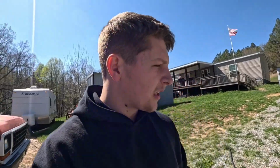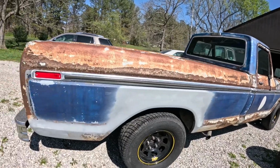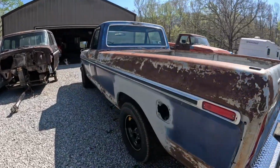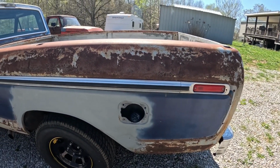So I've got 3 spots to paint. I've got this wheel well, this back here. So that whole piece there, I guess, will just be one big piece getting painted. And then here, you come around on the other side of the truck. I've got that there. Inside here on my filler cap, I'm just gonna paint blue, and then we'll put the filler cap back on and then re-patina it. And then that should be it for the video.